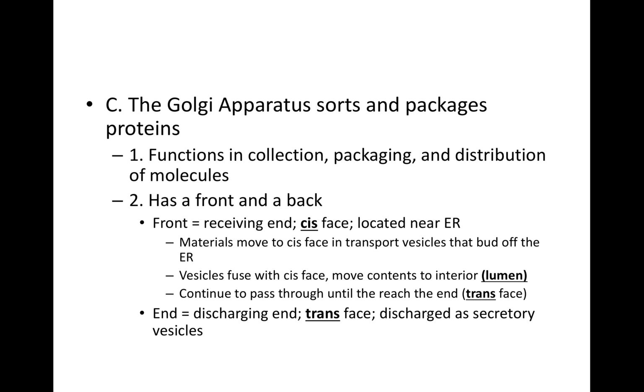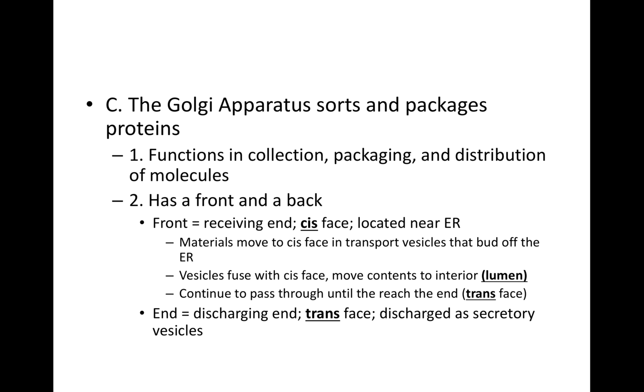The Golgi apparatus does have a front and a back, and the front is the receiving end. We call this the cis face. It's located near the ER. So materials move to the cis face, and these vesicles bud off from the ER, fuse with the cis face, and move to the interior.